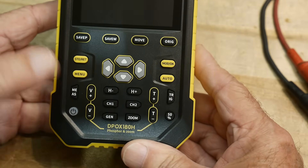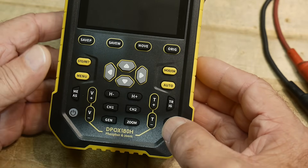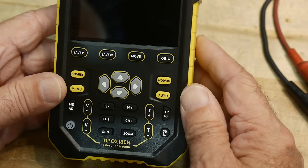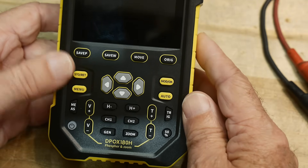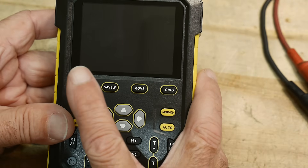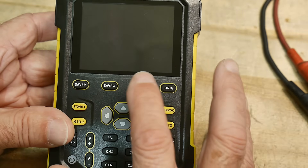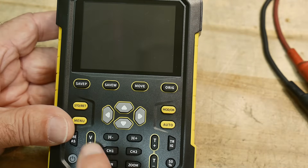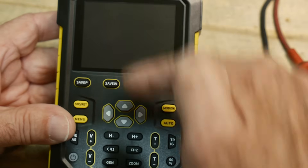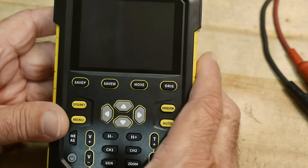There are automatic measurements like peak-to-peak, frequency, and things like that, available on a measurement menu. The different trigger modes are on a trigger menu, with a default 50% option. There's the obligatory auto function to find things, and that works well. There's a menu for a bunch of additional settings. It's got a huge menu system. There's a store so you can store and recall things, plus a save button on the front to save a screenshot or the actual waveform. You can hit Move to do a fast or slow move, and Origin puts the vertical and horizontal positions back to center — a really nice feature.